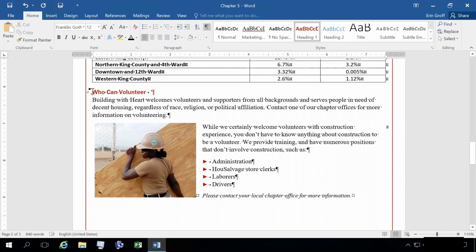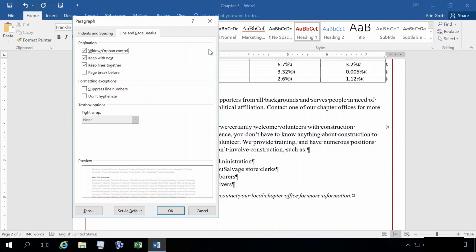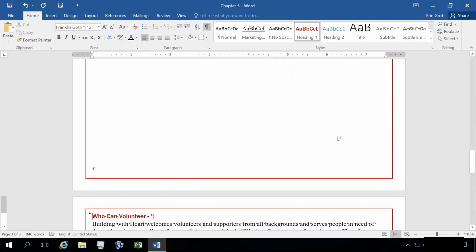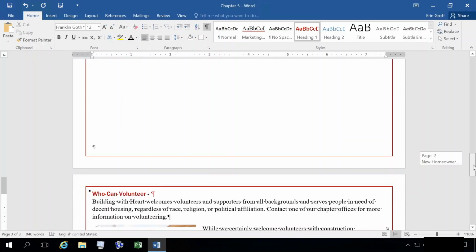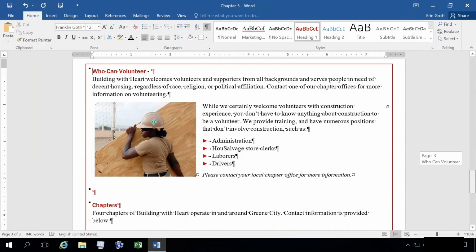If I put my cursor before the heading Who Can Volunteer and go back into that dialog box, and I choose to check off Page Break Before and click OK, this is going to create a page break and it automatically pushes that to the top of the next page.